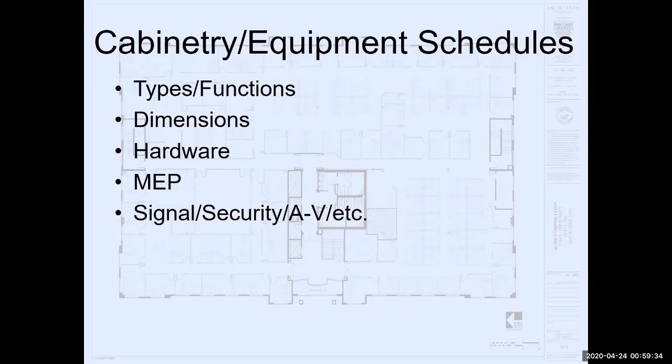It gets a little tricky because now we're creating like a chase, which is a gap behind a piece of cabinetry where we can blow air out and exhaust it somewhere. And that might mean that we're exhausting it to the ceiling area above or to maybe a storage closet or an un-air conditioned space somewhere, but it happens. And as you do more elaborate audiovisual work, and there's a lot of it out there, you're going to be asked to look at that.